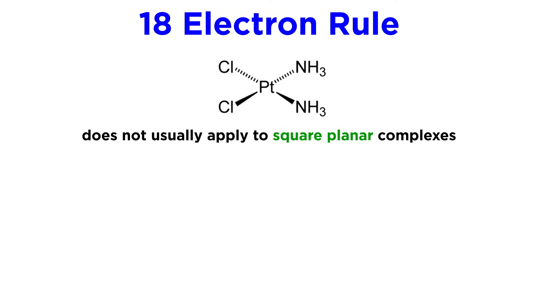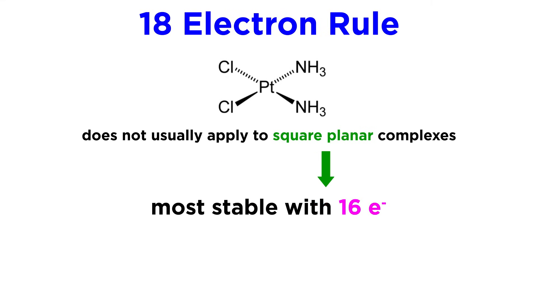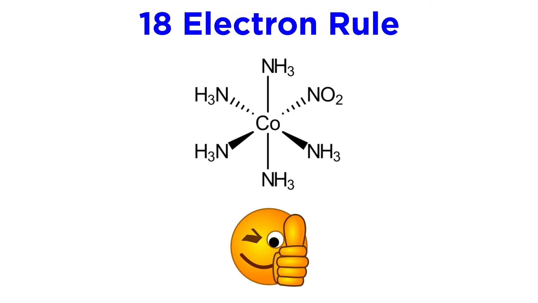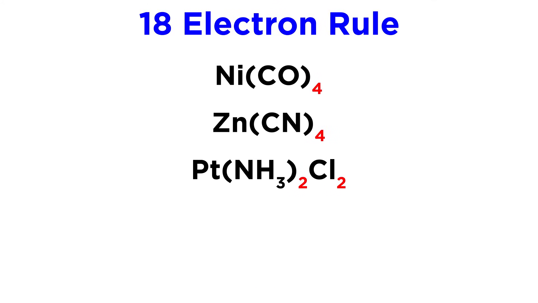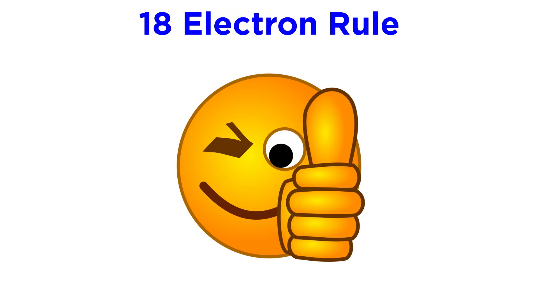We also have to mention some exceptions. The eighteen electron rule does not usually apply to square planar complexes. We will come to understand why when we investigate ligand field theory, but for now just know that square planar complexes will be most stable with a sixteen electron count. This is common for complexes with platinum II and palladium II. When you see an octahedral complex, eighteen electrons is the goal. If you see a formula for a complex with four monodentate ligands, you will have to figure out first whether the complex is tetrahedral or square planar in order to make an assessment regarding electron count. Let's just continue and get a little more practice with the eighteen electron rule.